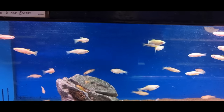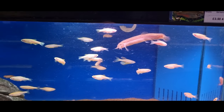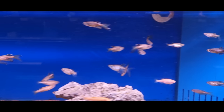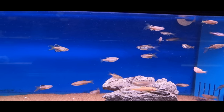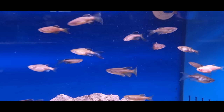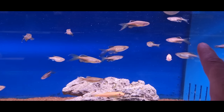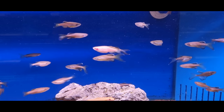Well, look at that. A load of golden zebra danios in this turtle tank there. A little loach as well, whizzing about. As you've seen in a lot of my videos about breeding certain types of fish, now these long-finned leopard danios, as you can quite easily see the females to the males. Now there's a male right there. They're nice and slender, and the females have got the big round bellies. You can see them full of eggs.